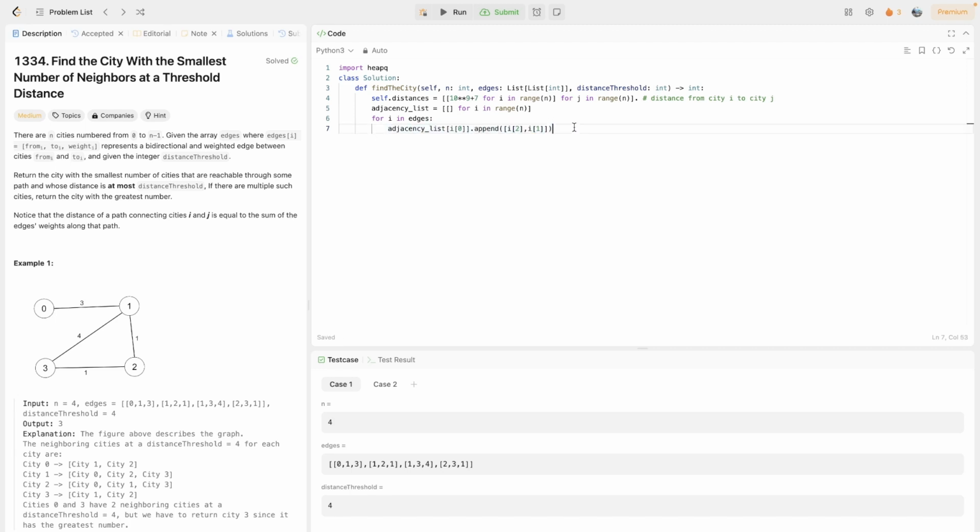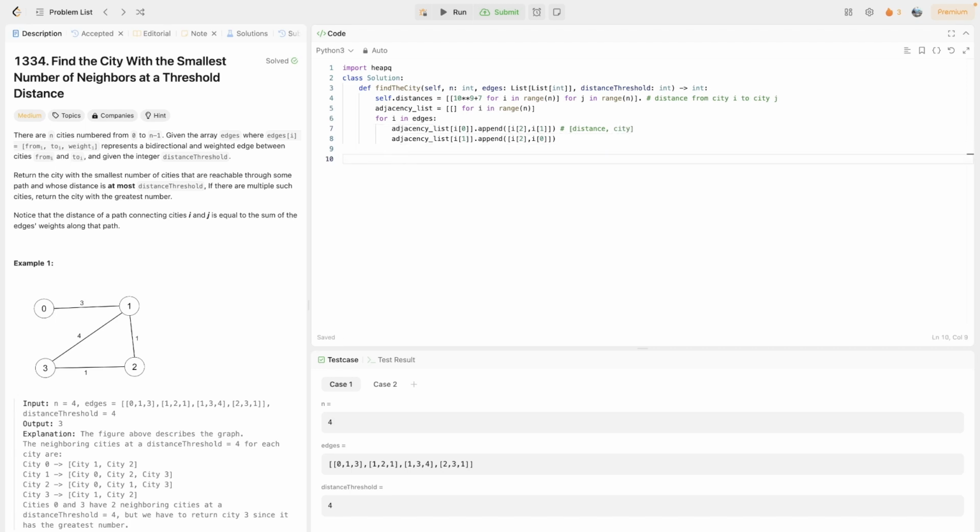You can see, as this is bidirectional, I will be doing the same in the other direction as well. And we are here using the format first distance and then city. That's why i of 2 and i of 1.